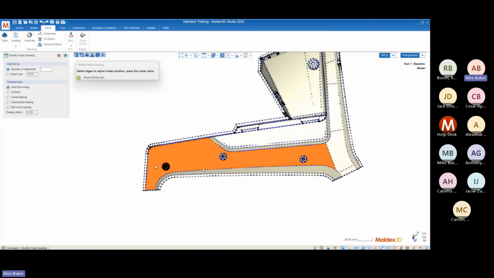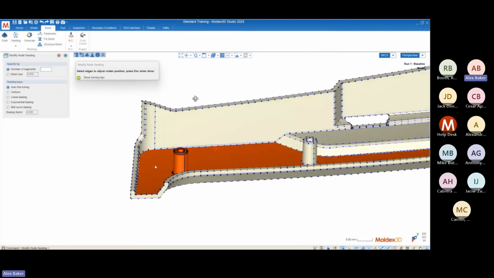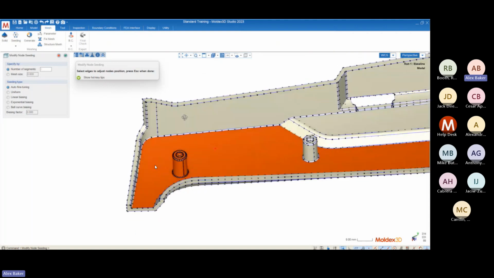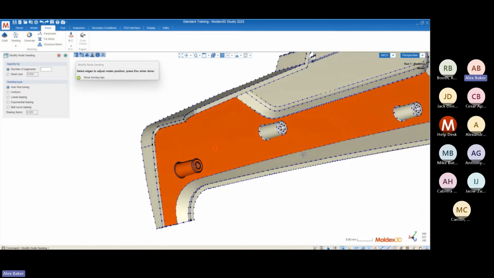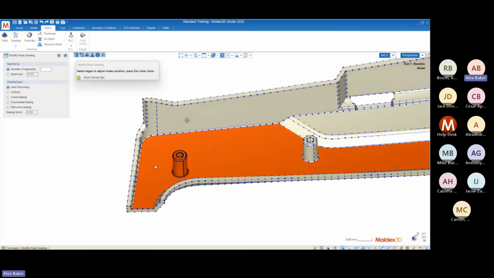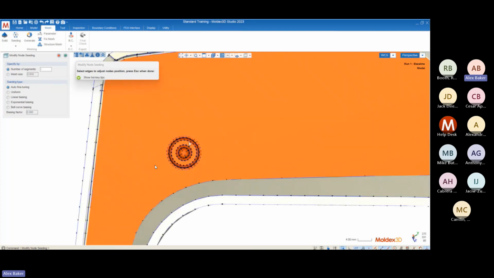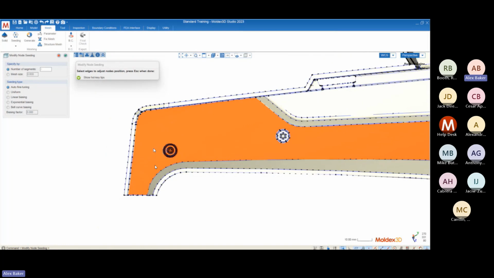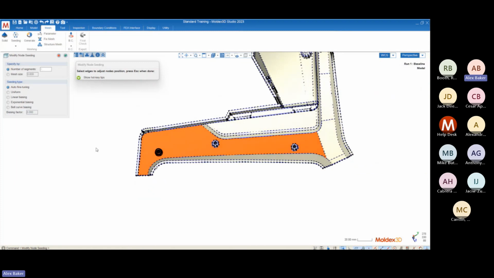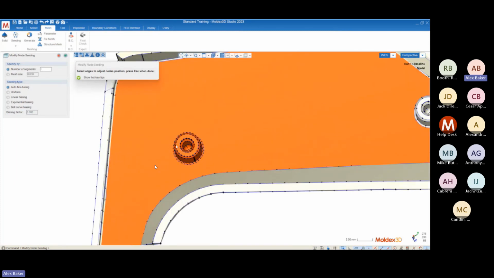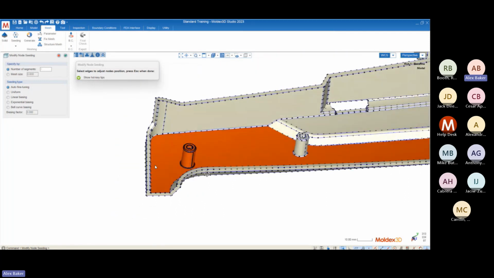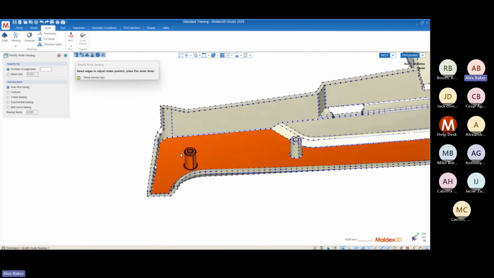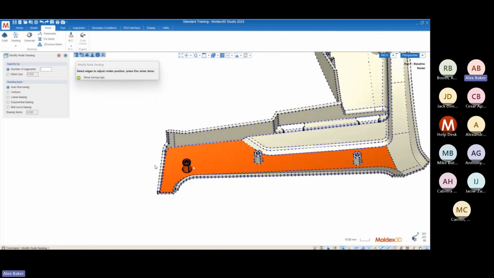I won't spend a whole lot of time in this manual node seating just because Moldex3D does a lot of automatic refinement for us in the kernel. So I'll usually just focus on some of the smaller features. If I have a logo, if I have a rib or some small feature, I'll usually go in and node seed those slightly different. But the mesher is pretty good at refining around tight interactions or very obscure interactions just to make sure that the approximation of those features is as good as possible.